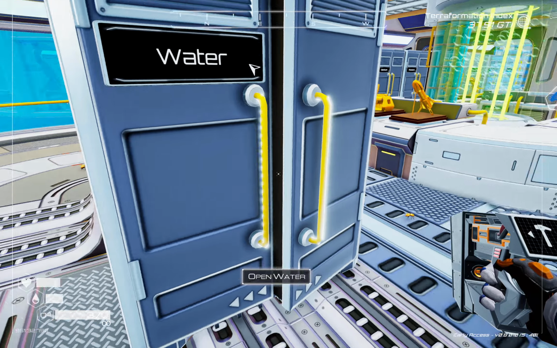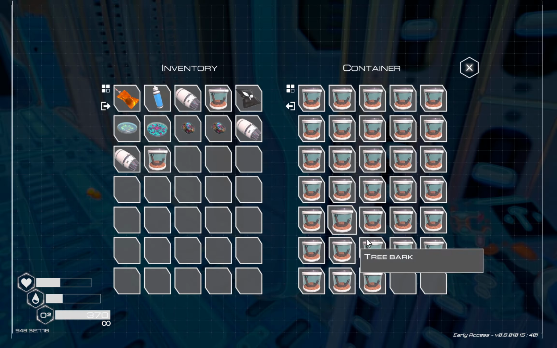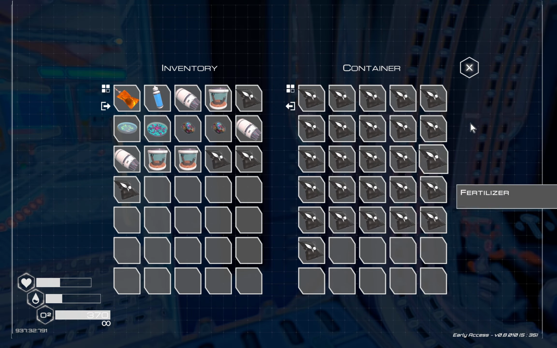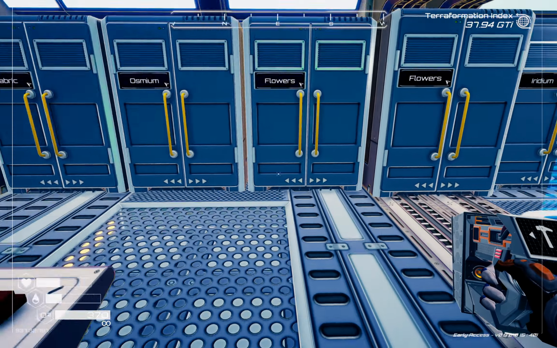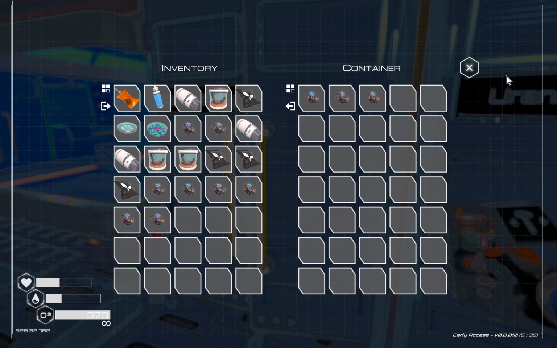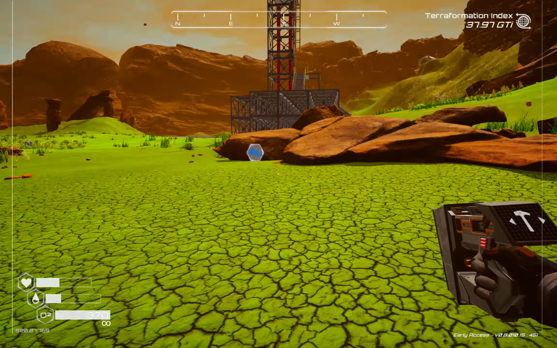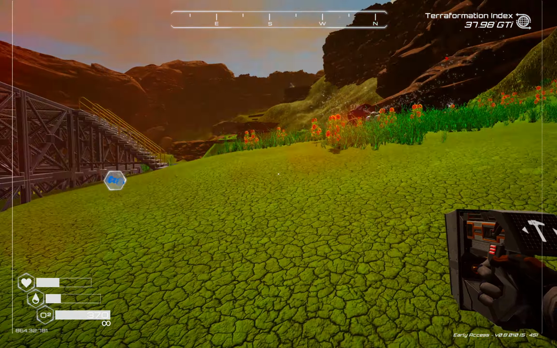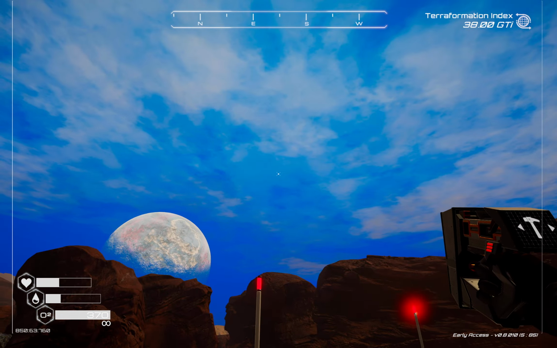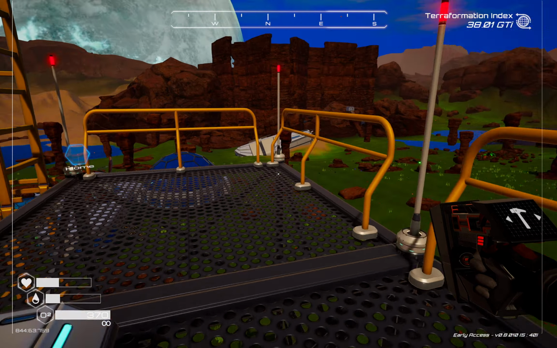Okay, let's get some more bark. More fertilizer. Super alloy. Send off 3 of the plants rockets first, and then we'll have to go get some more super alloy. That one, we didn't get our... Alrighty.